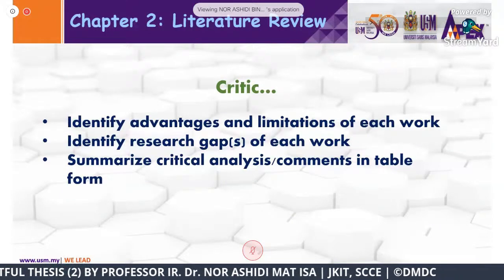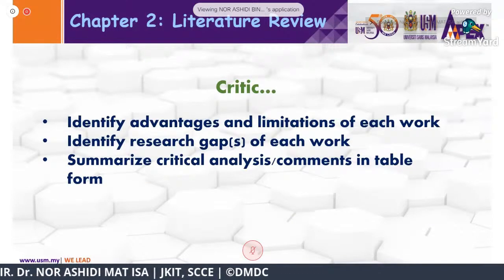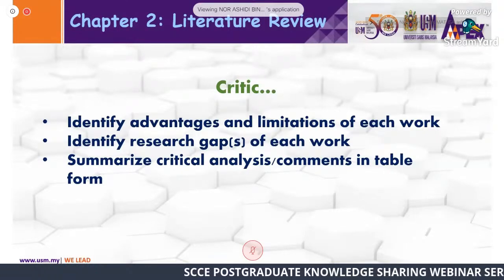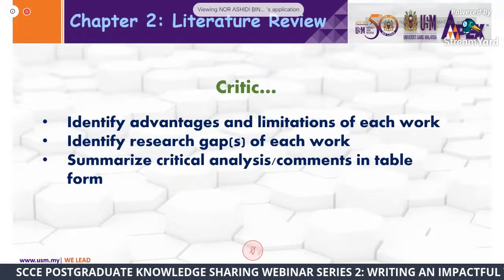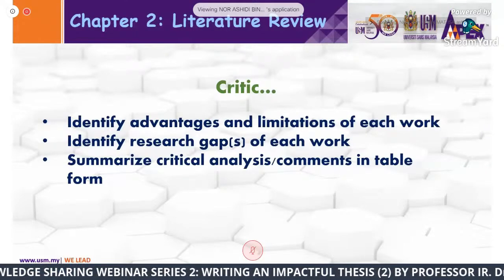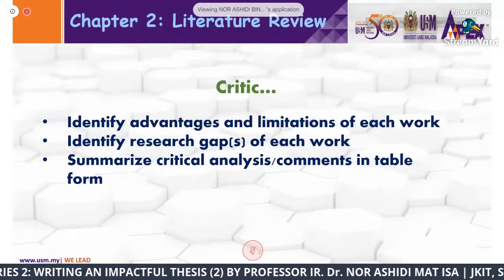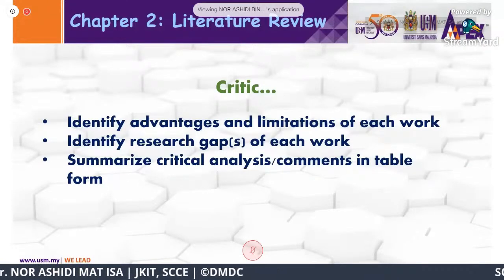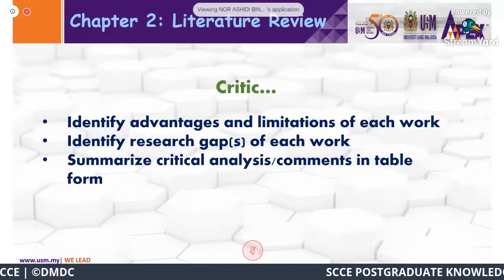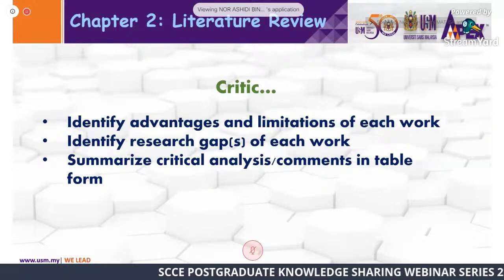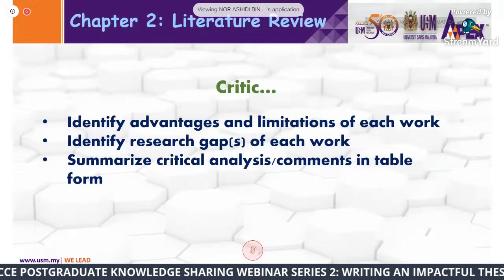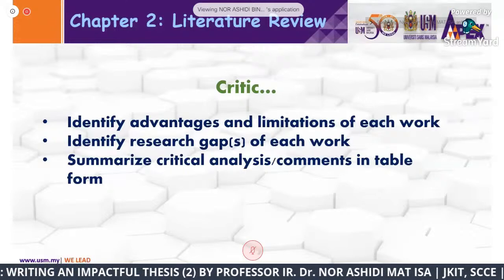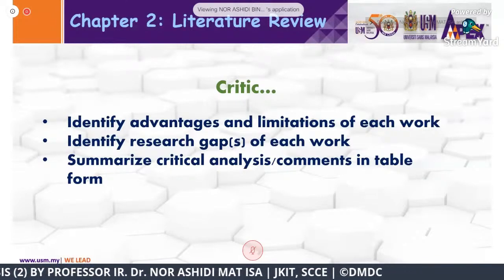After that, you must critique. Report refers to reporting whatever information can be directly obtained or observed from the techniques, from the conference papers or journal papers and so on. Critique means you need to identify the advantages and limitations of each work. So when you read a paper, you must not only have the skill to report, to extract the direct information, but you must also have the capability to extract the indirect information. This indirect information, we call it critique.